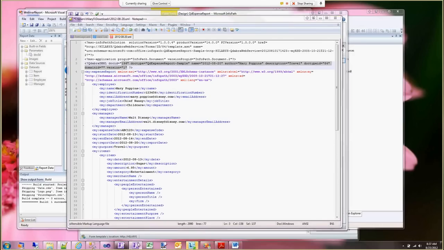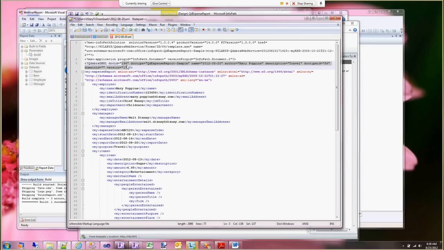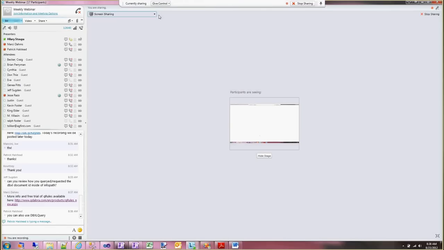So we pop back over here and we can see that we've got a substring before, and it's returning everything before a single quote. If we go back again and take a look at our processing instruction, it's returning everything before the quotes. So that's narrowing it down and pulling back just the doc ID. So I set a field in my form to that value. You could just use the formula dynamically, but I set a field because I wanted to use it for some conditional formatting and some things like that, and I'm just kind of lazy and don't want to have to use the formula again and again and again. Does that make sense?